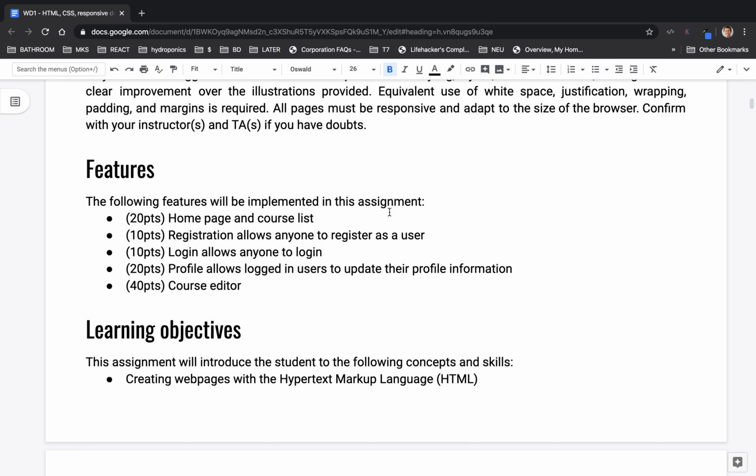The first couple of features that we're going to work on is the homepage. Again, we're building, if you remember, a learning management system, an online learning management system, using the React, Java middle tier, MySQL stack, right? So that's what we're using the first half of the semester. So we'll first use HTML to build a couple things.